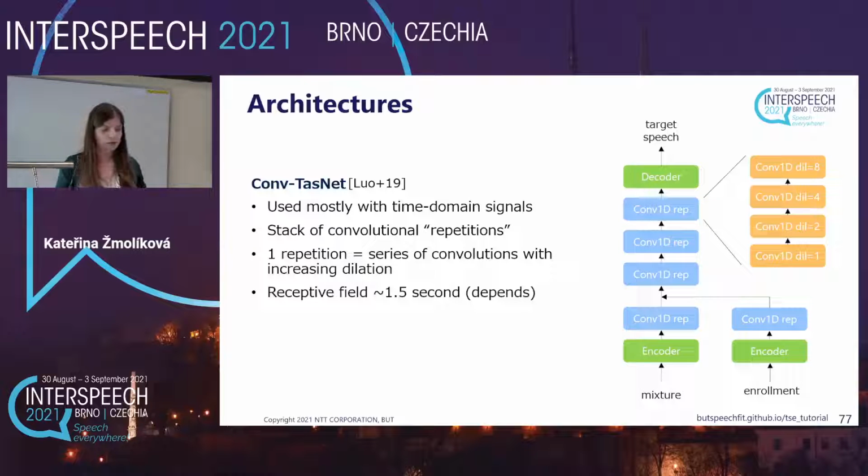For the time domain, the most commonly used model is ConvTasNet. ConvTasNet is a convolutional architecture, so it consists of a stack of many convolutional blocks, where all the convolutional layers have some dilation factor. The dilation factor is used so that we increase the receptive field that the neural network sees. Typically, for ConvTasNet, the receptive field would be on the order of seconds. This depends a lot on the particular architecture, like how many layers we use, but usually it would be somewhere around 1 to 10 seconds. When we also use the auxiliary network in this model, usually we would also use a similar stack of convolutional layers.